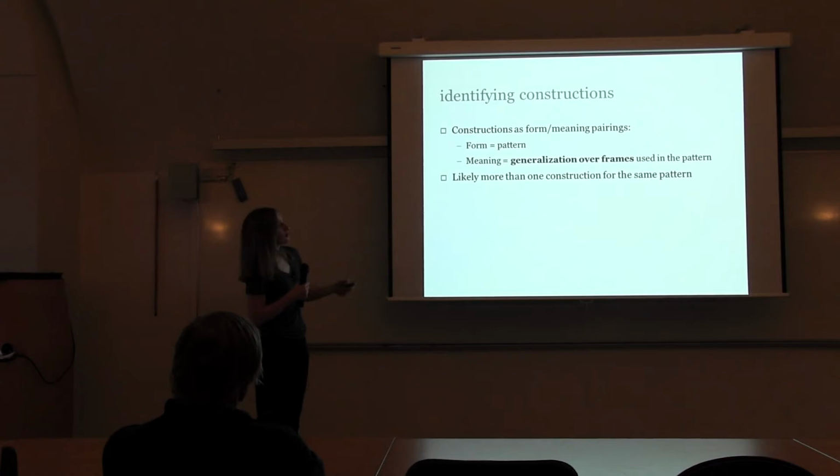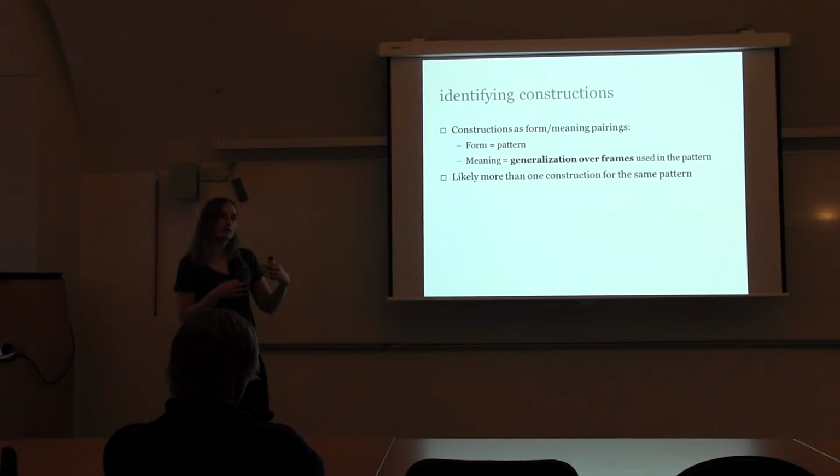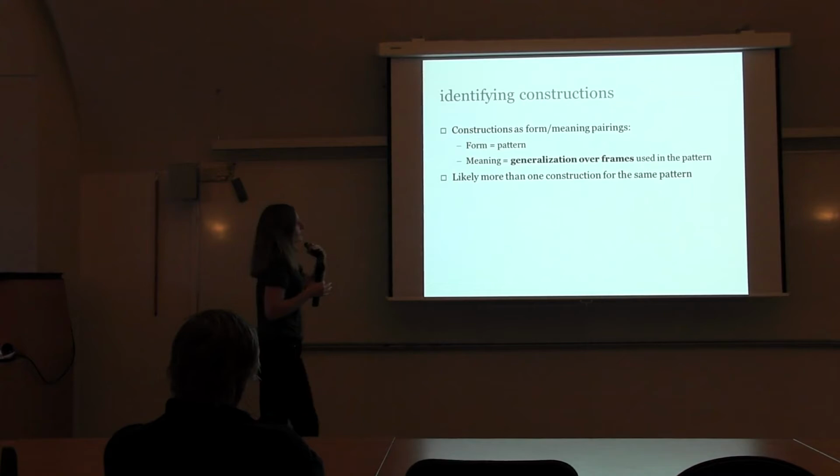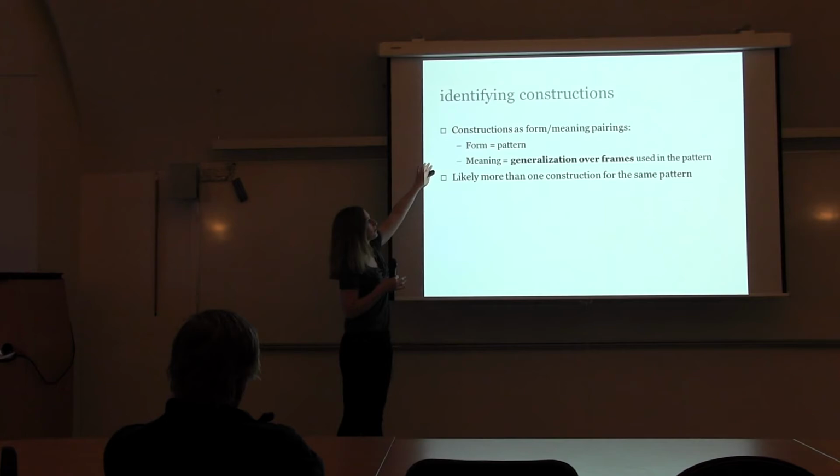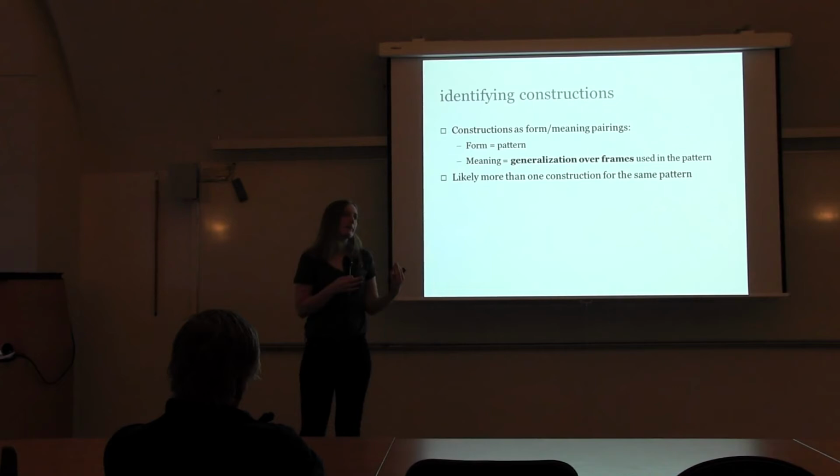So once we do the automatic matching and we do the manual matching, and merge those two resources together, we've got the ingredients for a new resource. What we can do then is to look at all of the semantic frames that are associated with each pattern, and then make generalizations over these semantic frames, and that forms the semantic part of our constructions. So very much like Hunston and Su's proposal, for the same pattern, there'll be more than one construction, but our constructions won't necessarily match up to the meaning groups of grammar patterns because we're using FrameNet for our semantic information.